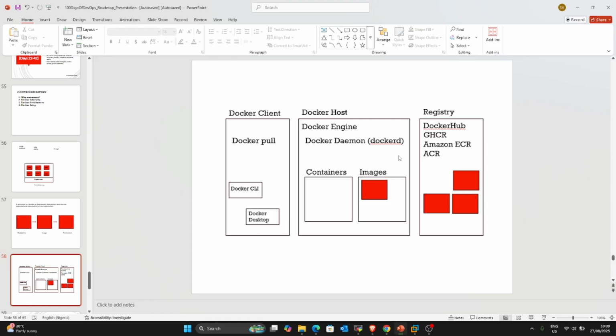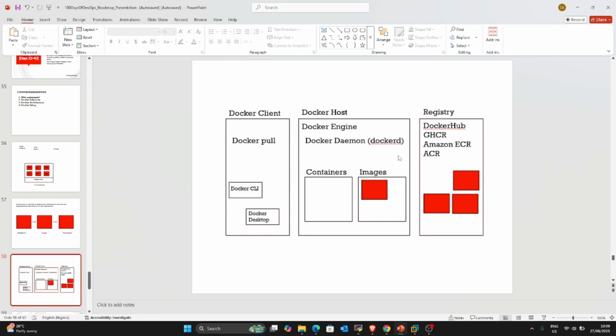Once you type the Docker pull command and the name of the image that you want, your Docker CLI is talking to your Docker daemon to go to the registry, that's your container registry, and look for that particular image.